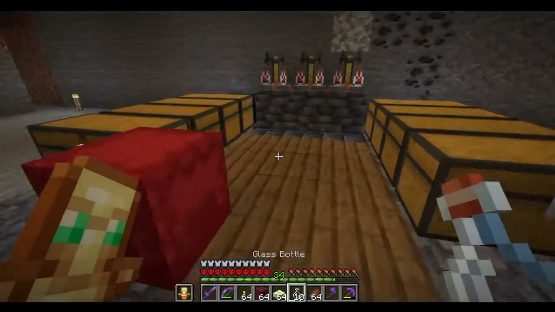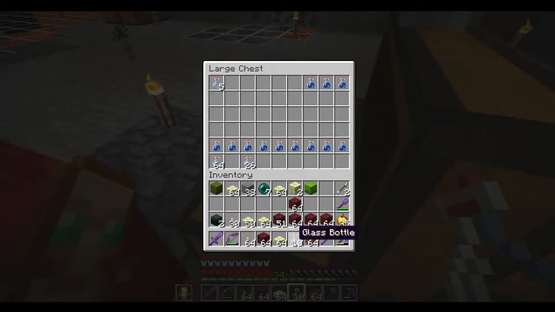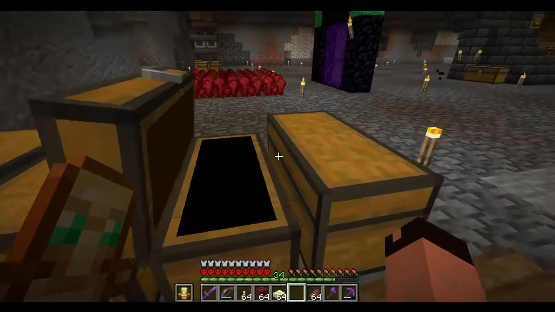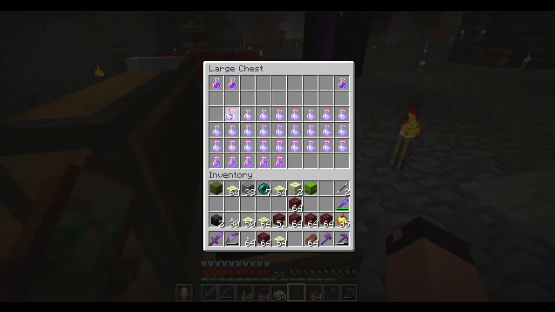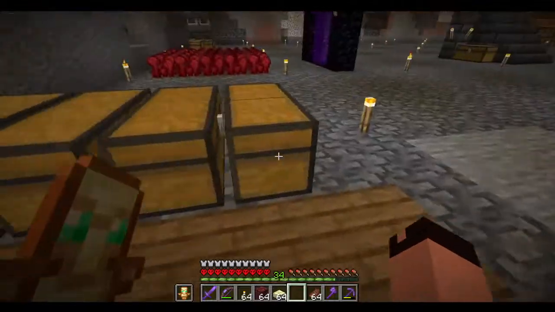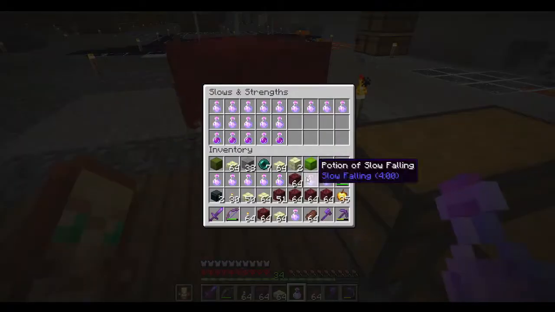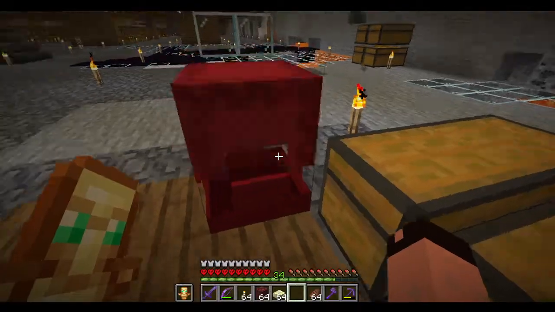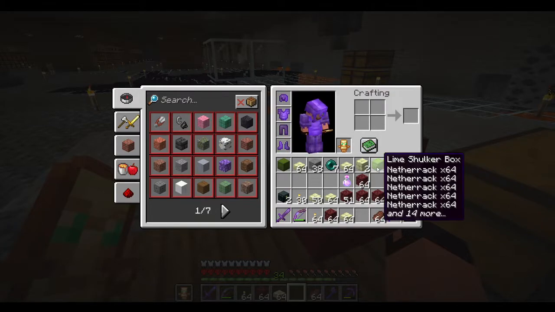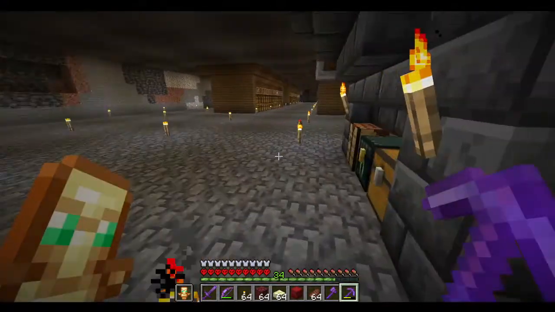Let's pick up these. I don't think we need to carry these guys around. Now, is this where I lost these, or where I intended to have them stored? Seems fresh in my mind, though. All right, we got some extra bottles. Slow falling. I think we need these more than the strengths. It's not like we're trying to do a lot of damage to shulkers, right? That's why we made so many of them the other day. One extra. We'll carry that with us, right? Okay. That has extra netherrack. This has the slow falls to help us stay ready for shulkers.